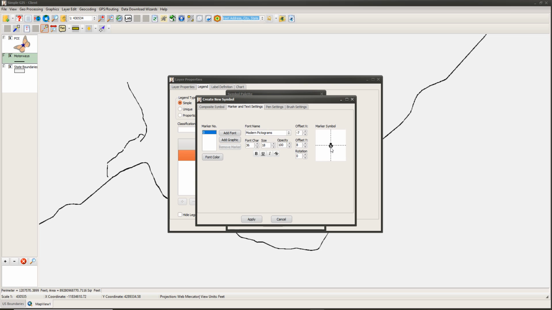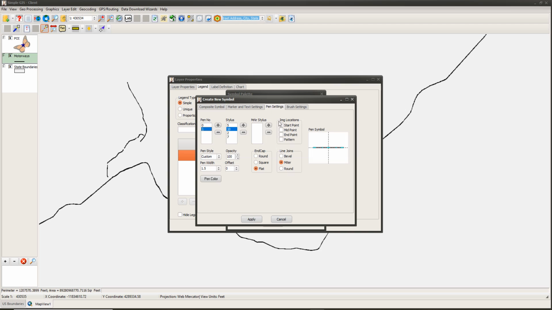And so at this point, I have my marker established. If I look at my composite symbol, though, it's still just this pen with the light blue line laid on top with the custom dash pattern. But if I was to come back to my pen settings tab, and now if I was to add in a marker stylus, and let's say I want to set this to 10, and what I want to do is for this image locations checkbox, I can set this to a pattern, which means put that marker symbol every 10 spaces along the length of the line.